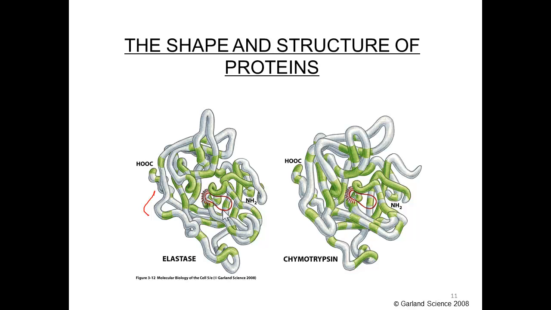This region is particularly similar for these two proteins, but as you can see in the loops here, there are some differences, and those are important but not critical. These slight differences in the protein shape will mean that these enzymes will process different proteins. Elastase will break down a specific protein called elastin, whereas chymotrypsin will break down many different proteins. So we went from related sequence to related three-dimensional structure to related but slightly different function.